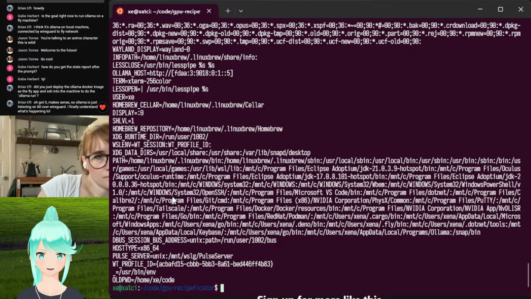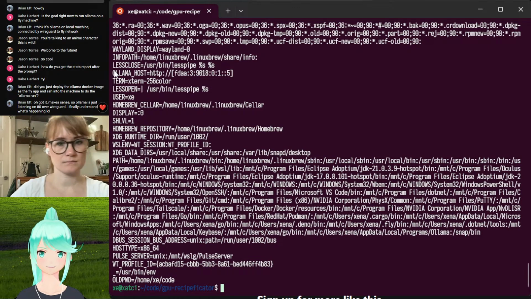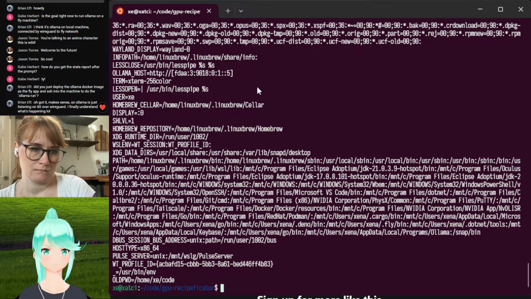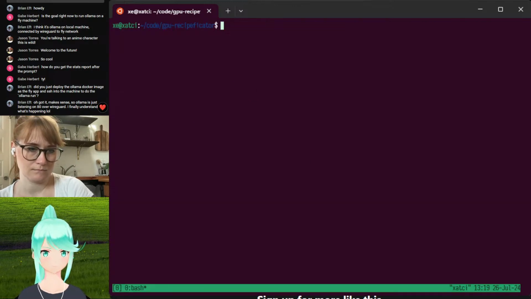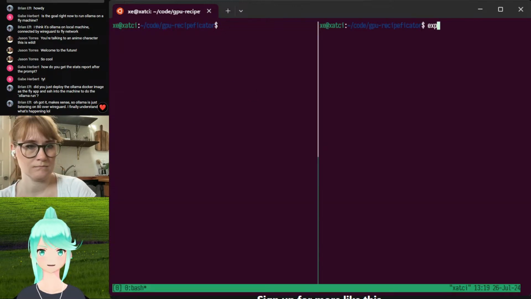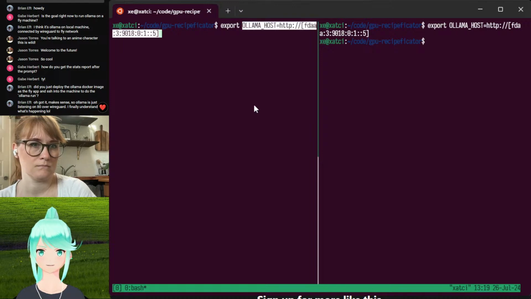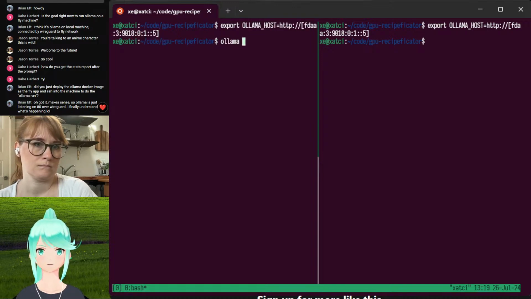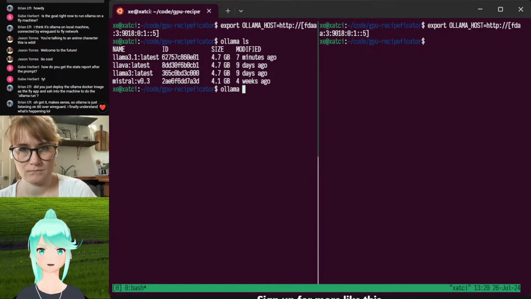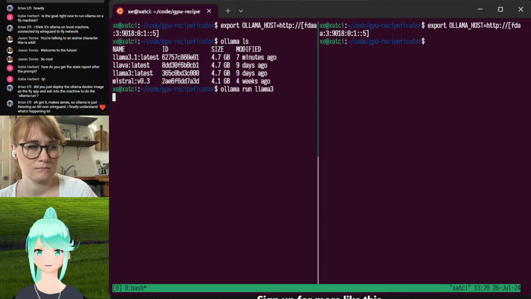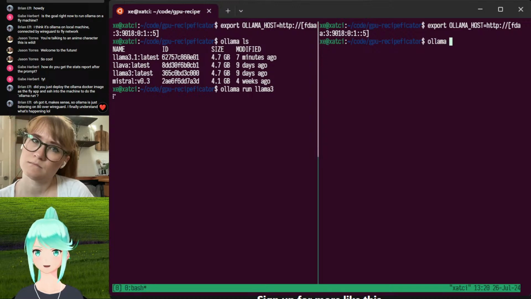Where is the OLLAMA_HOST, though? Oh, there it is. Okay, export, paste. Export in bash is just for turning a shell variable into an environment variable. Okay, ollama run llama3, and then over here ollama run llama3.1.